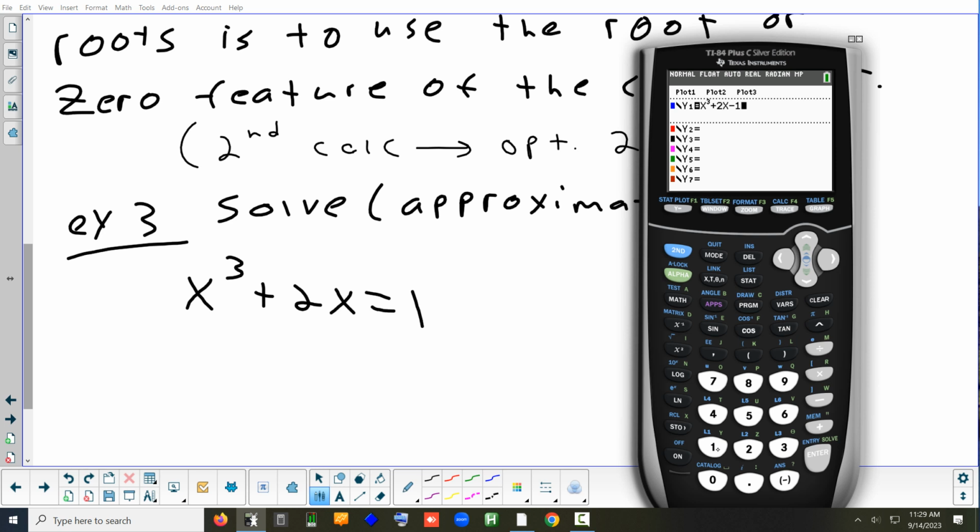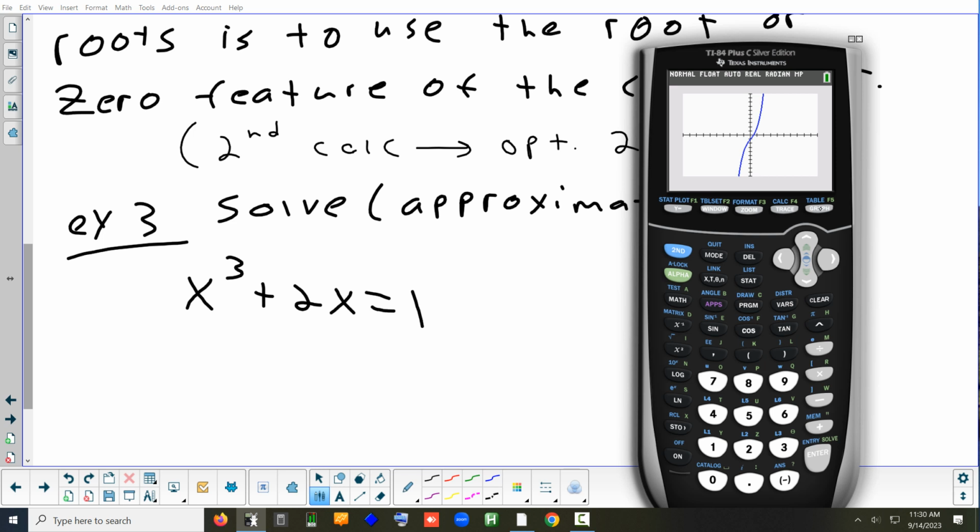So anytime you're solving for roots, you get it equal to 0. Hit graph. And this is a cubic. We saw a cubic earlier, and the cubic we saw earlier crossed 3 times. That exponent is an upper limit on how many times it can cross. It's not a guarantee it'll cross that many times. It's just the limit. How many times does this one cross? Yeah, it just crosses once.